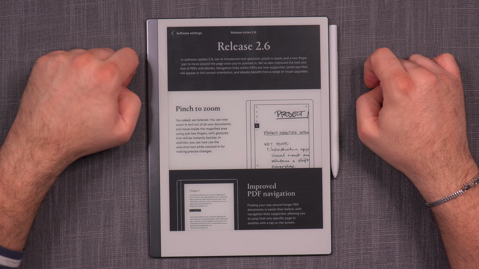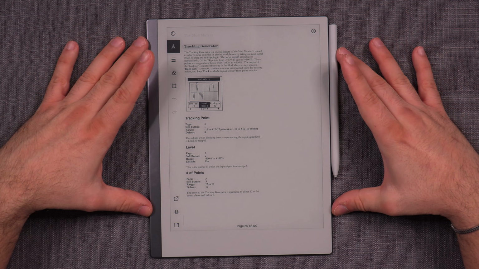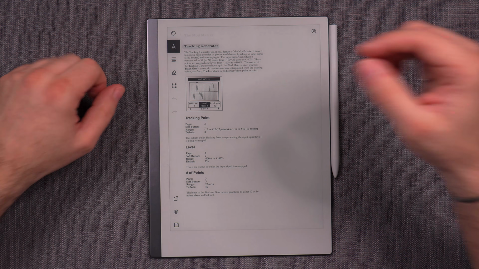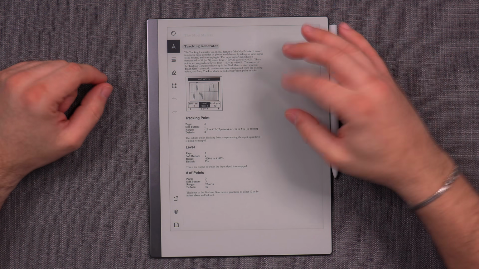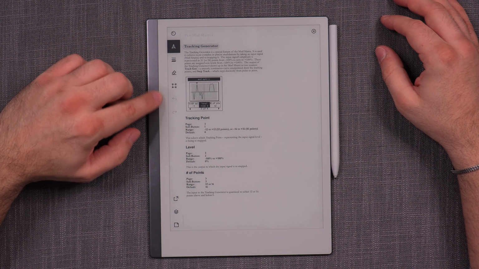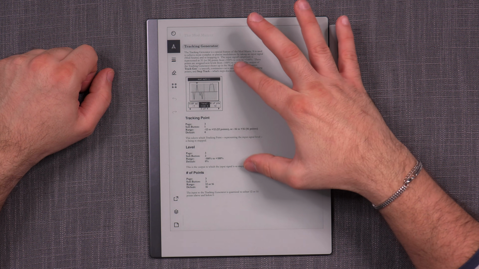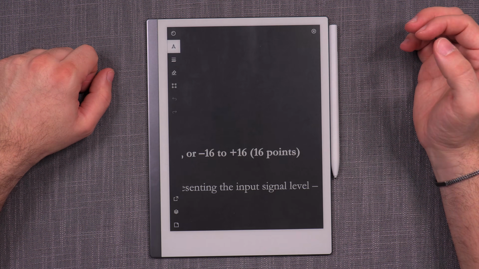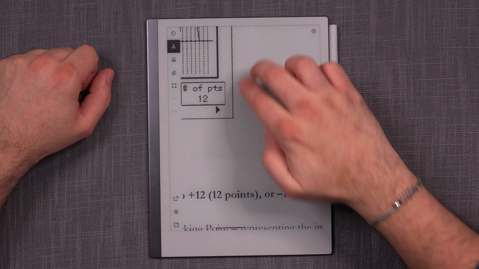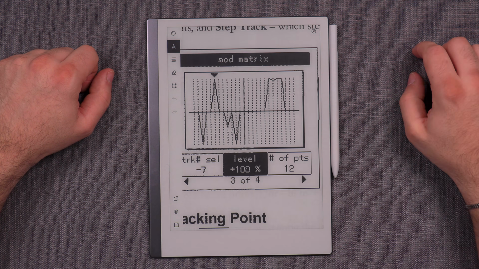So first, let's check out the pinch to zoom and the navigation, how it works. All right, here I have one of the user manuals that I usually use for these things. So let's check it out. You are not supposed to enable anything or anything like that. It just works. And you'll notice that we no longer have the zoom icon. So that one's gone. Cool. So now all we need to do is pinch to zoom. It can refilter very, very nicely, and then two fingers to scroll around and navigate around the zoomed content.